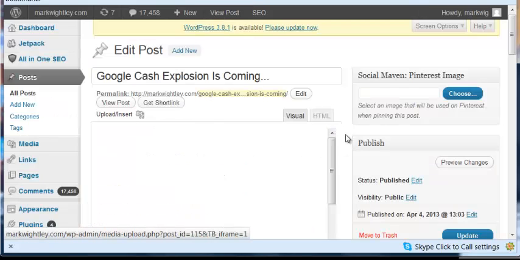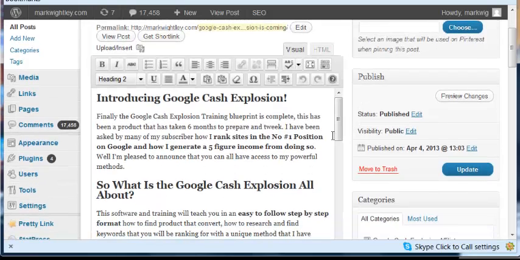Okay, so now I'm in the actual editing area, so I can edit this post. Now, if you want to add a video, or some media, I'll show you how to add videos in another video. Funny that. I'll show you how to add videos later on, because you can add them from YouTube, MetaCafe, all sorts of different places. But just to do a picture or a bit of graphics for now, I'll show you what you do.